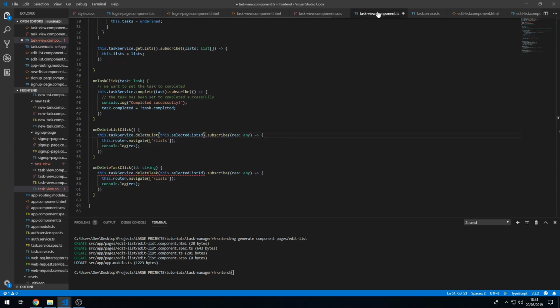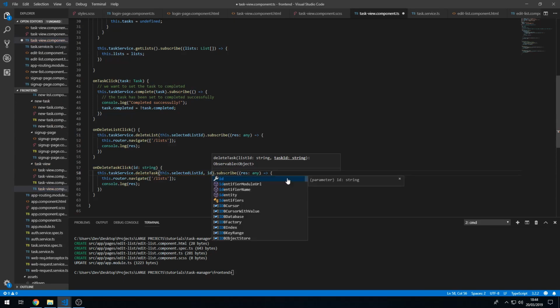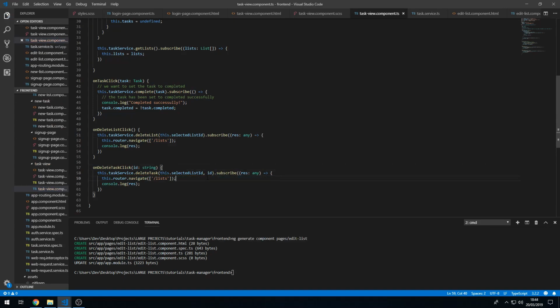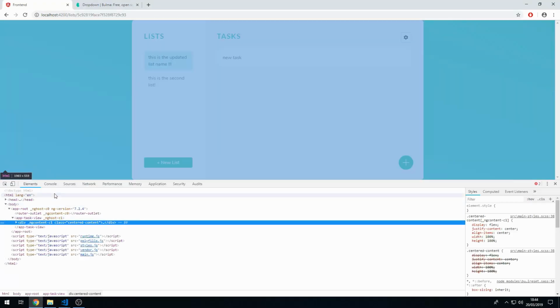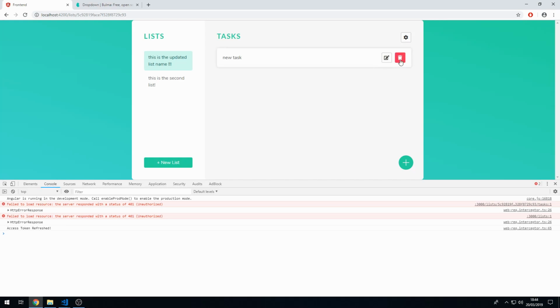Okay, so let's go back here and pass in the task ID. And then we don't want to navigate away. Let's just for now console log the response. Save that. Go back to the app. Let's get the console up and let's click on the delete button.